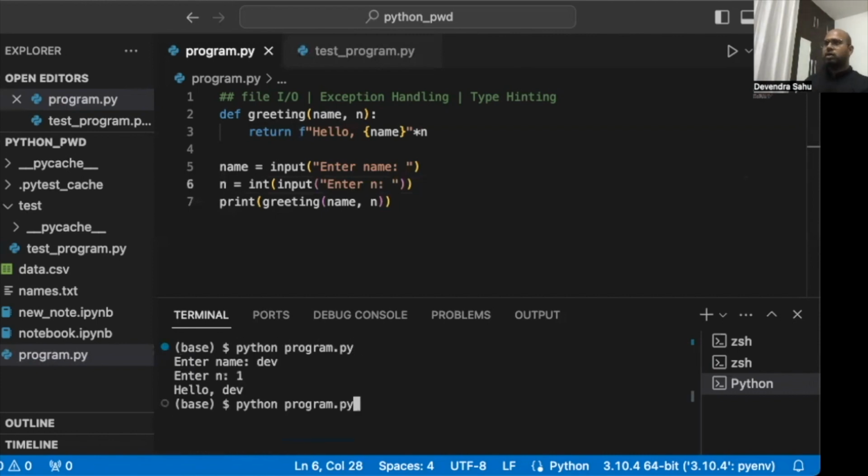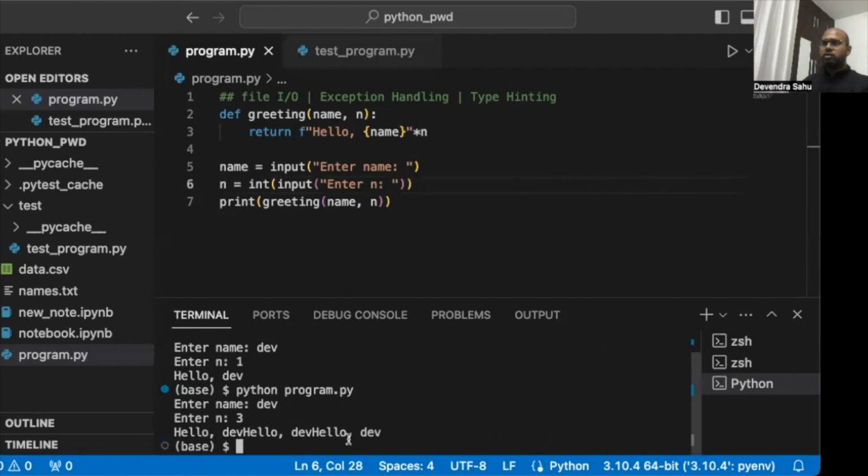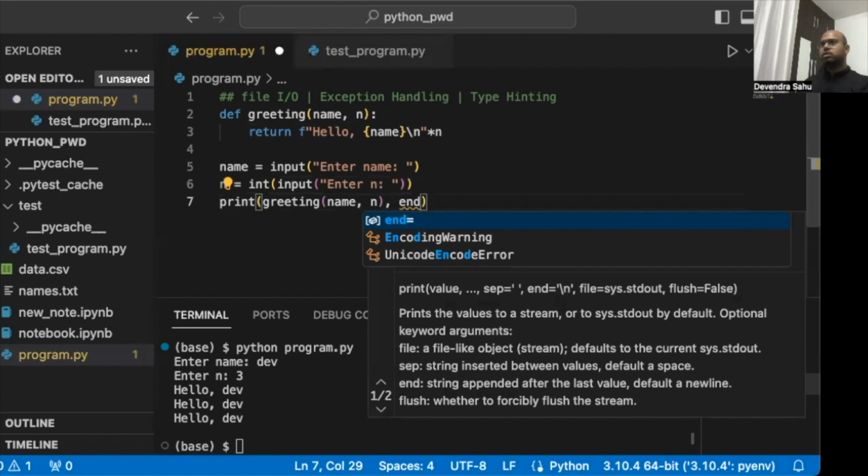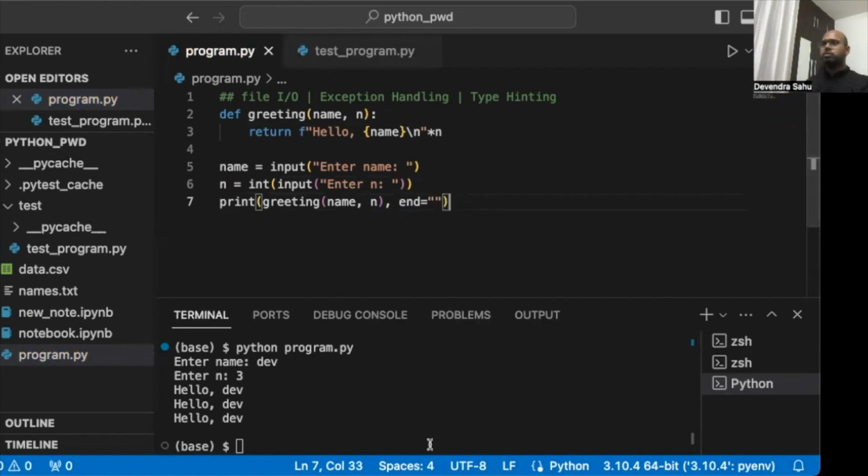See, let's run it for some other number, let's say 3. So now what we can see is that we don't have any new line. So we can add that. Let's run it again. Got it. Anyways, we can always use this because we have everything in the string we need. And it works, right? So the thing is that still this code has an issue.